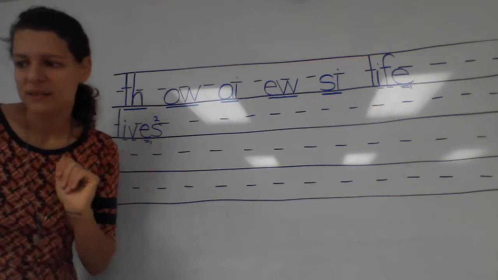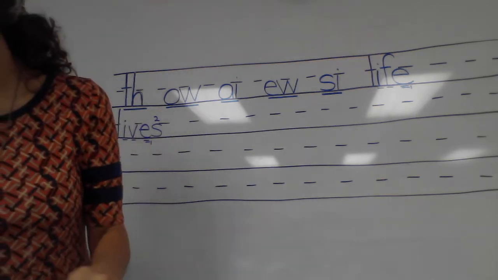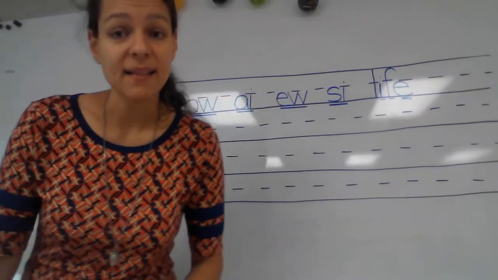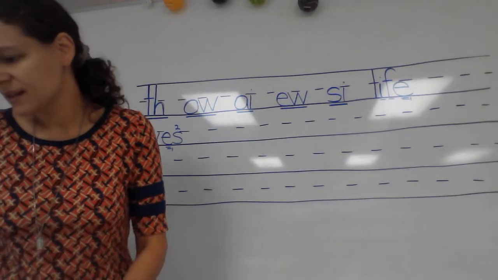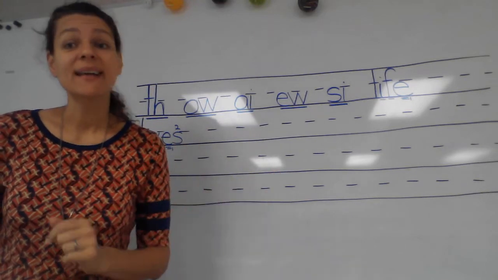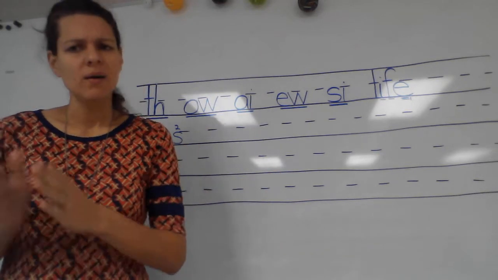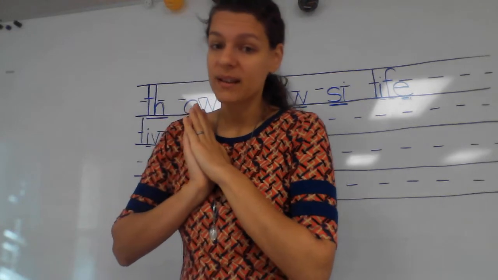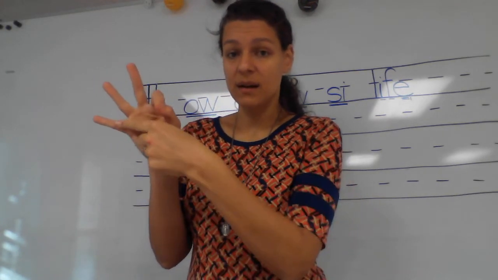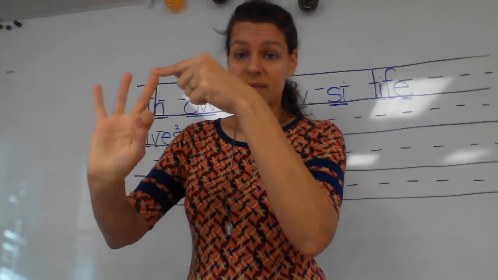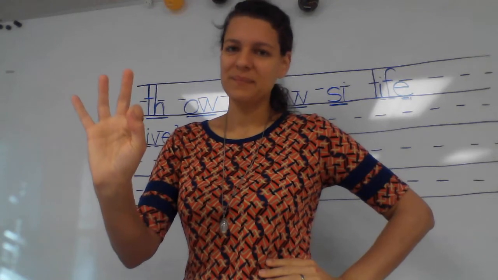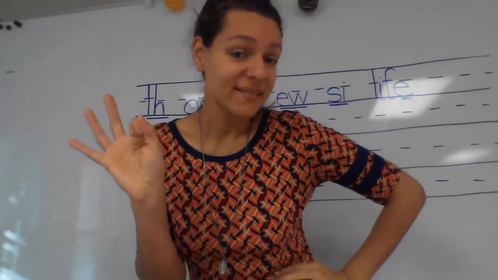Good. Lives. All right, our next word, this is a review word, is live. What's the word, class? Good, live. I live near a park. Live. What sounds do we hear in the word live, class? Good, our sounds are o, I, v. Wait, do English words end with v? No. What do we have to add?